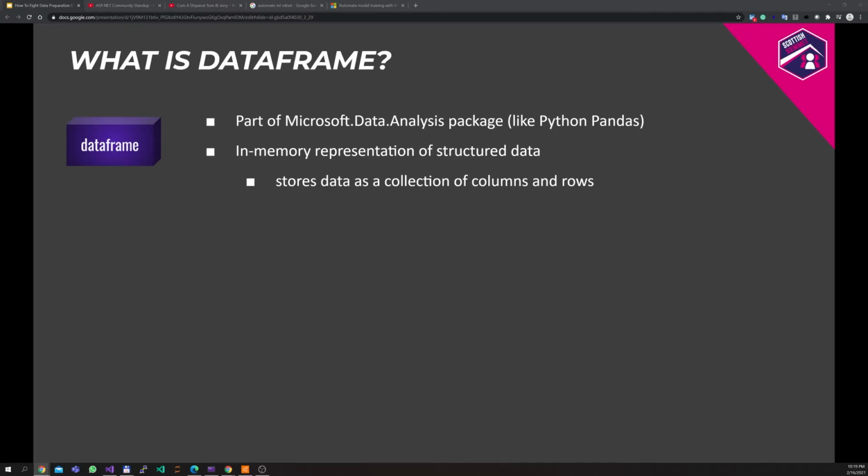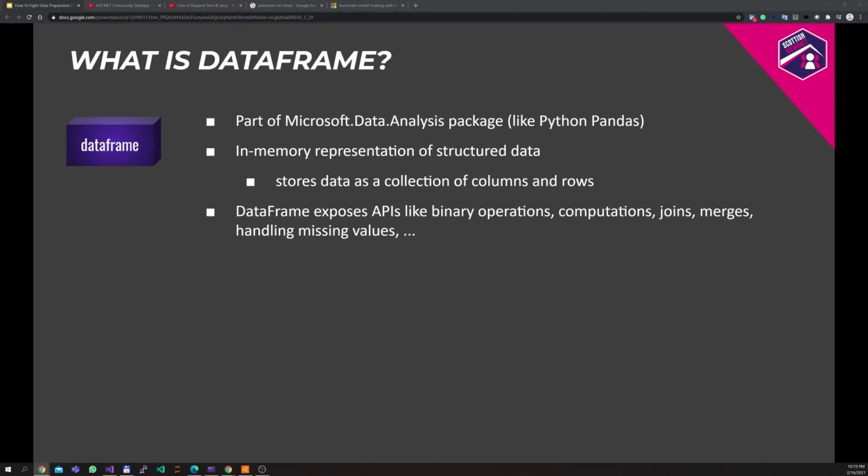We said the same about DataView, but DataFrame is not lazy loading its data. For that reason, we have to take care on large data. DataFrame supports a series of operations or computations, joins, merges. It's handling missing values.